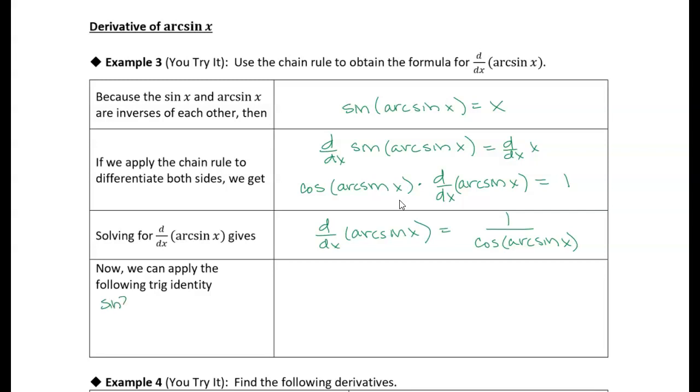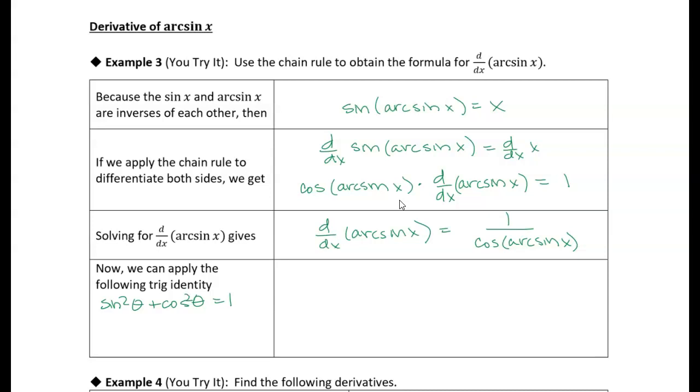So we know that sine squared of theta plus cosine squared of theta equals 1. Okay, now we would like to have the denominator in terms of sine of the arc sine. That would let us get rid of the arc sine, right? If we had this in terms of sine of the arc sine. All right, now we've got it in terms of cosine of the arc sine. Whoops, I forgot my square here.